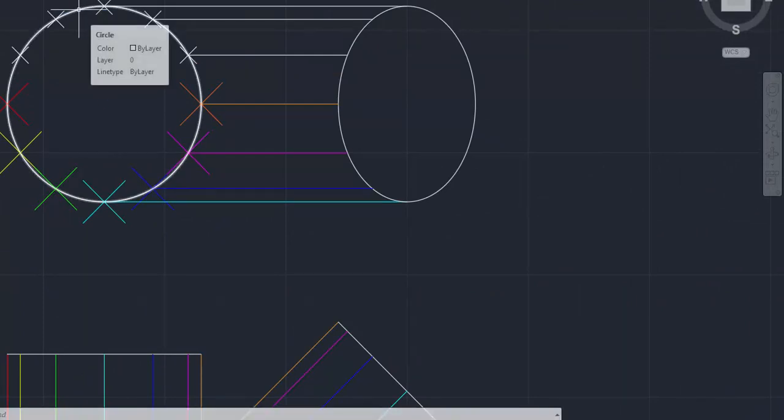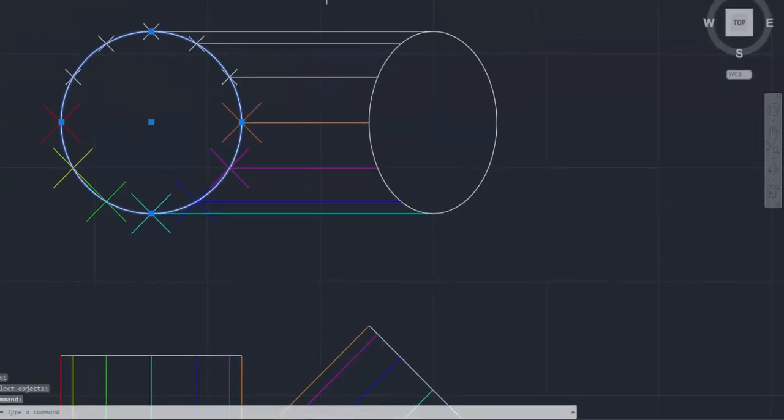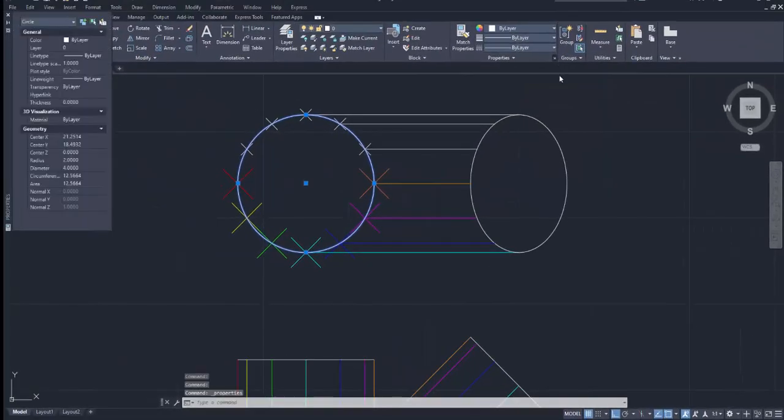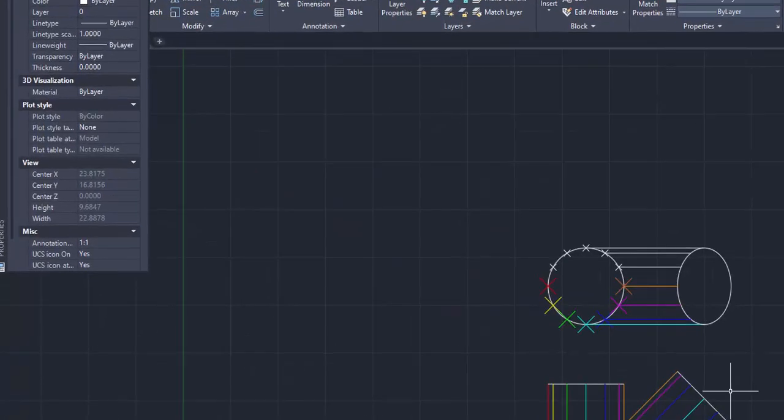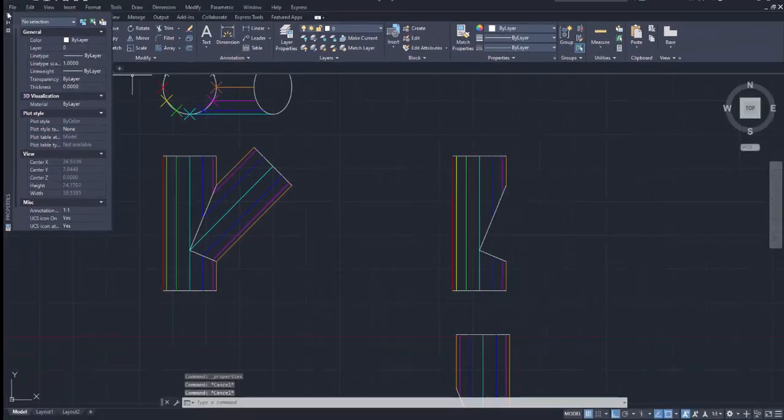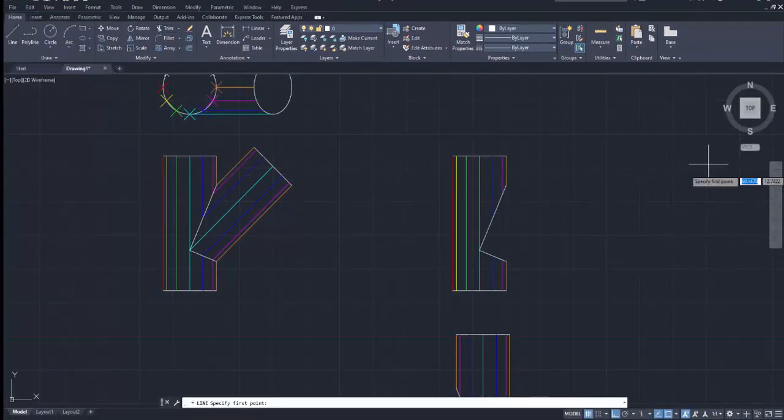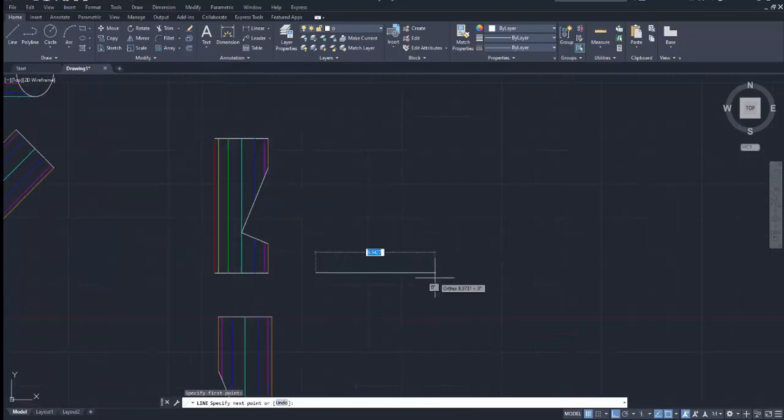Of course, we're in AutoCAD, so let's just select it. Go up here to Properties, hit this little arrow, and we see right there our circumference is 12.5664. So that means the stretch out of this is going to be 12.5664. So if we roll it out flat, this is the length of the material that it would take.